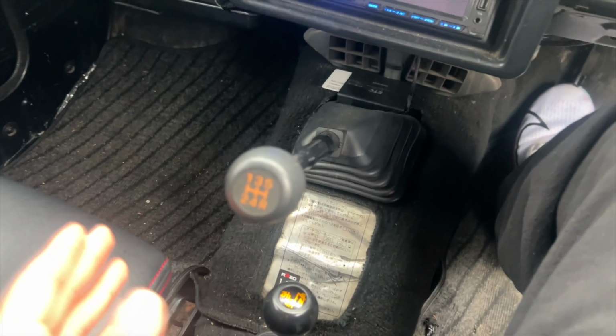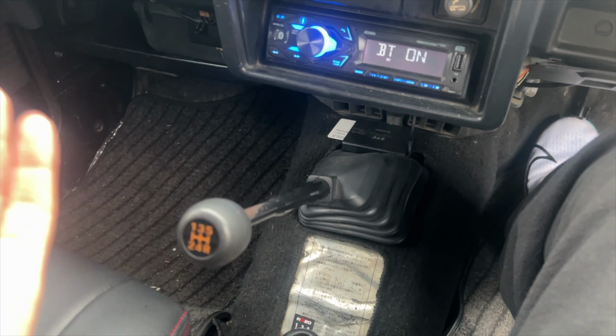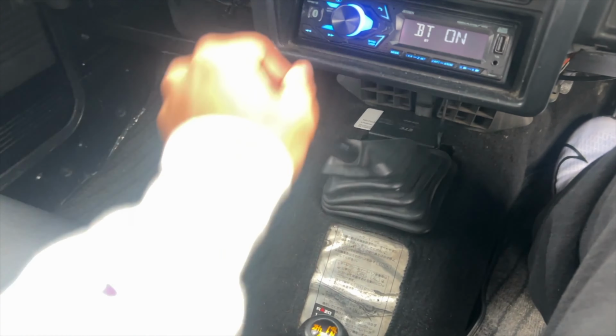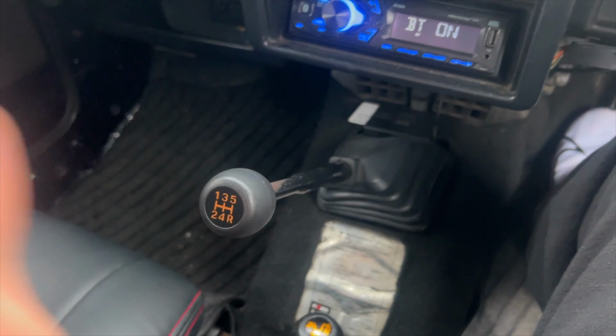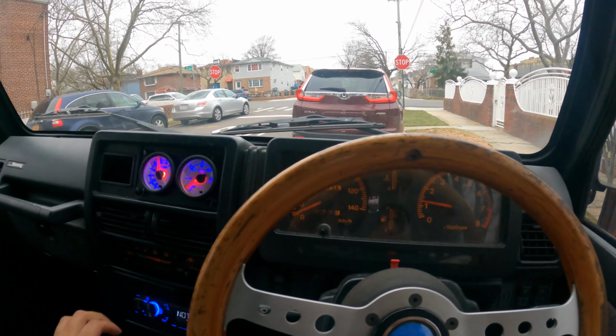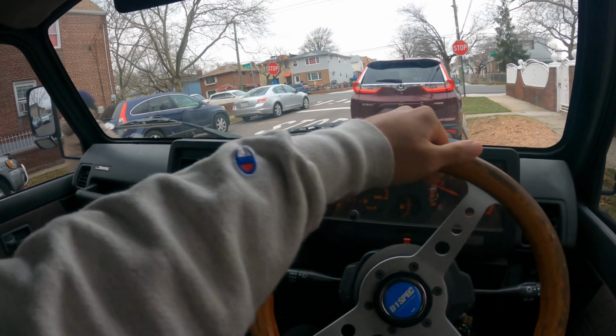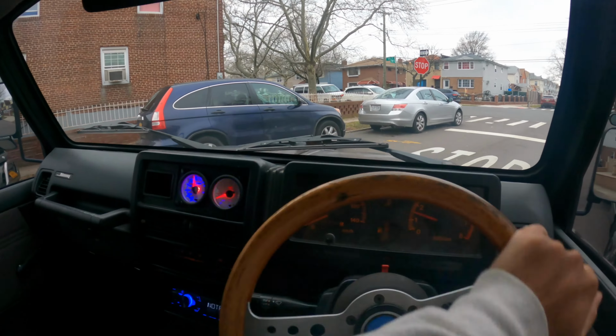When I first got the car, I'll see if I have a video. This thing used to be swooshing all around. It made driving this car the worst feeling ever. Now it feels good to just go boom, boom, boom. It's amazing. Okay, so now let's do a POV camera drive. The car is nice and warm. I'm gonna do both camera angles. I'm gonna hold it like this first, and then I'll mount it on the windshield.